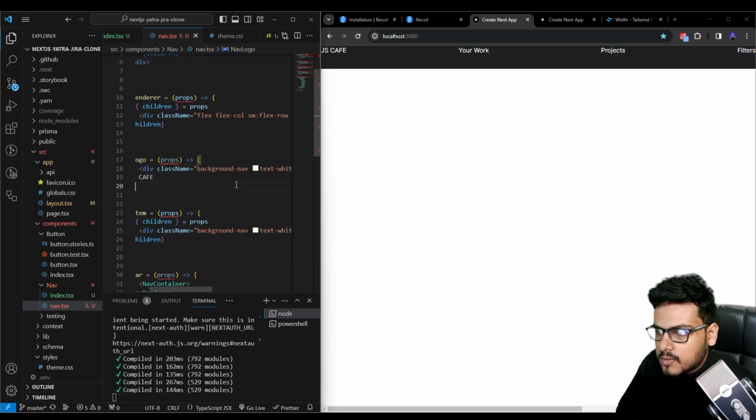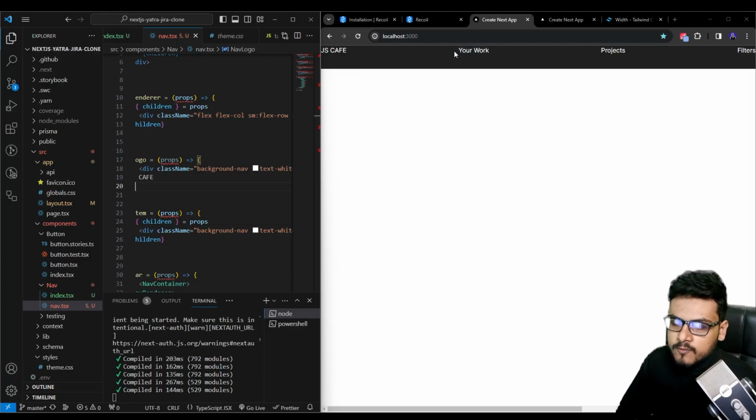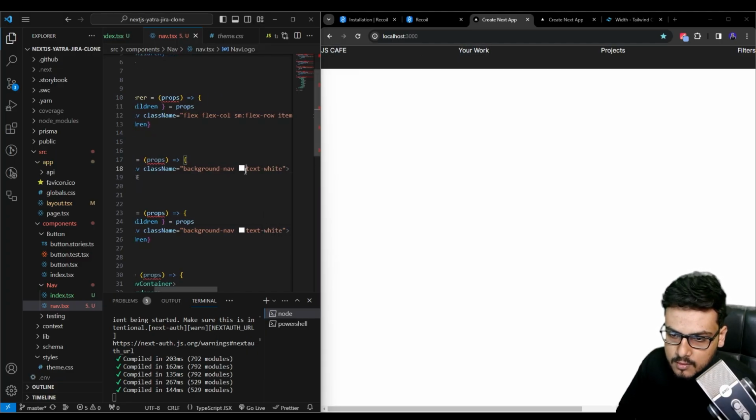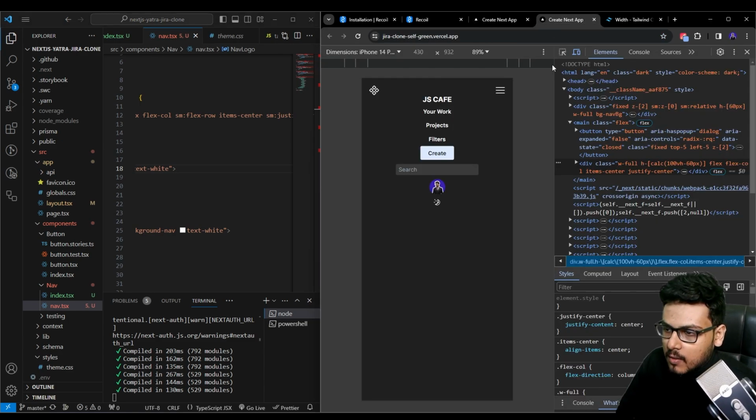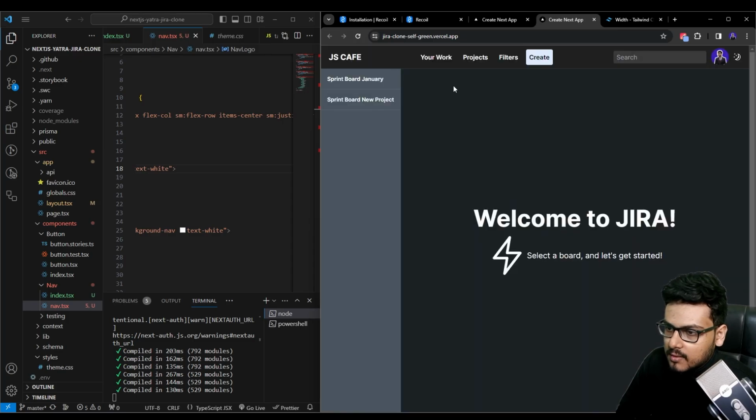Okay, this is JS Cafe, but the problem you see, right? We only want a text white. So the problem with this approach is that over here you can see these are all scattered, while in our application these are grouped.